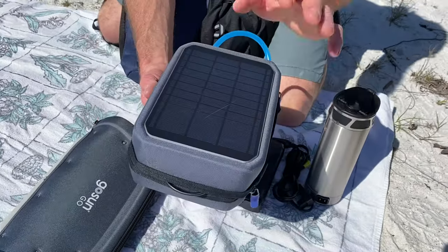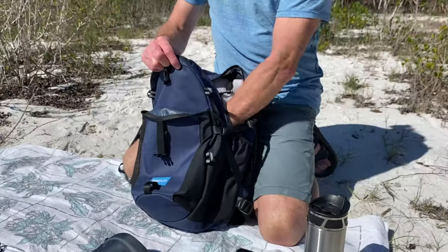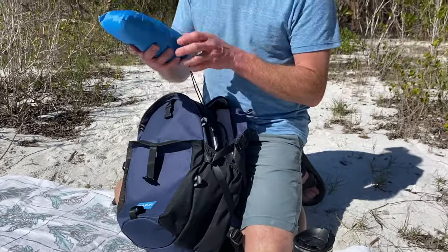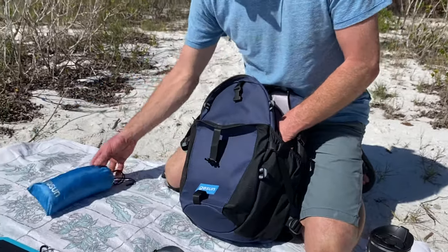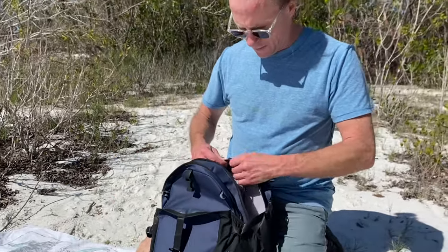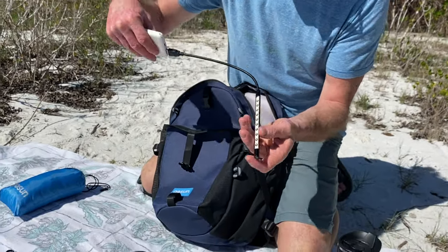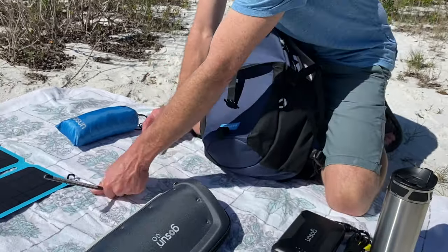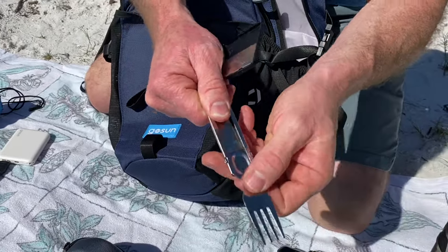This is the GoSun Flow — the water purification system. Inside you have everything you need to make a month's supply of water for a family: a three-stage water filter and a USB-powered pump. I've also got the poncho, which creates shelter and protection, along with a nice little USB-powered light and power bank.